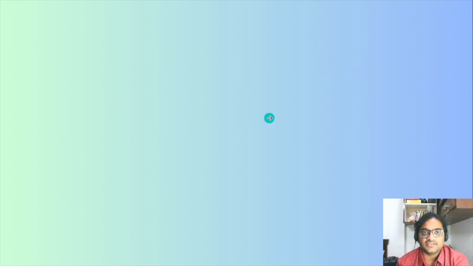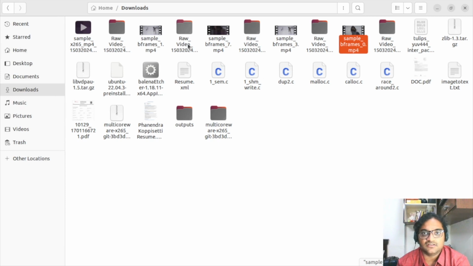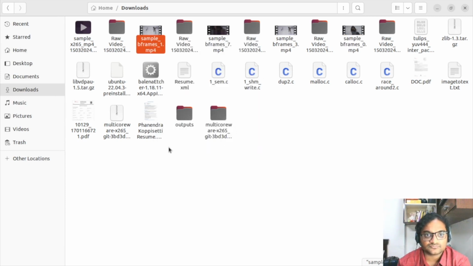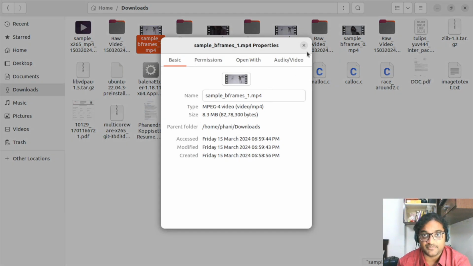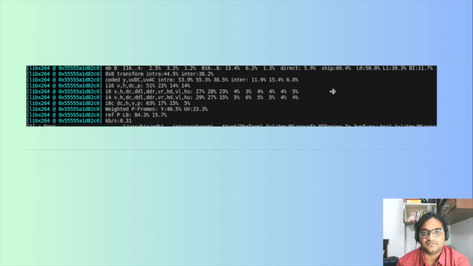And now I just played with the maximum. Now I put B frames as 1. So out of 1252 frames, I frames are 20, P frames, or predicted frames, are this, and B frames are 534. And these are all the other parameters thrown by the x264 library, which FFmpeg uses internally. So here we are using B frames, but a limited number. Let's see what the size is in this case. Here it is 8 MB. You can see it is less than 10 MB, which means it is a more compressed format now.